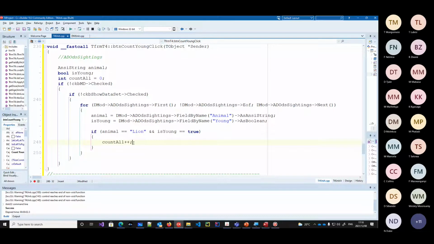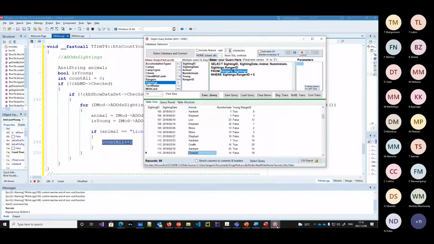Because if you just say count, it is going to come here, check this animal: not a lion, a lion. But is it also young? No, then it will move. So we find another lion there, and then is it young? Yes, and then you will say count one. So it will just say one.